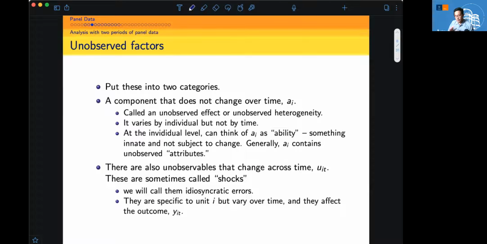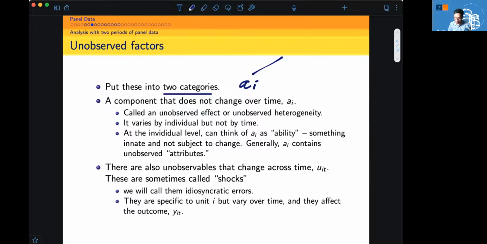So we're going to divide the unobserved factors into 2 categories. The first one is the component that doesn't change over time, and we're going to denote this as a_i. If you look at the textbook, some of the textbooks are going to use a_i, some of them are going to use different notation, that's fine. However, just be mindful that when you see panel data, usually you're going to specify that there is an unobserved component that doesn't change over time. Again, it's an unobserved component that doesn't change over time. In this particular example, I'm going to denote this as a_i.